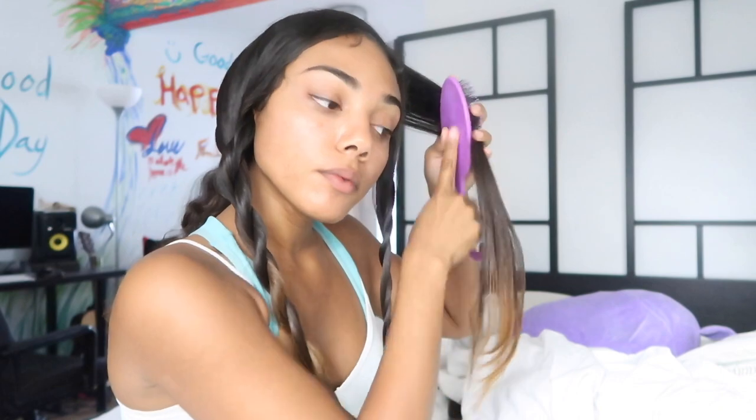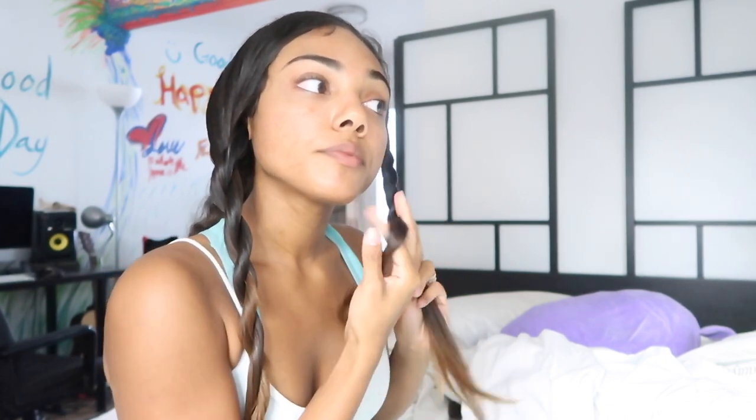I don't do ironing all the time. I just iron whenever I want to see the lengths of my hair every once in a while. And whenever I'm starting to feel like blah, like I need to do something to my hair, then I just go ahead and do it. But typically, my hair is up in a bun, it's curly, it's beach bummy. And I'm just twisting it down. Twist it down, twist it down.